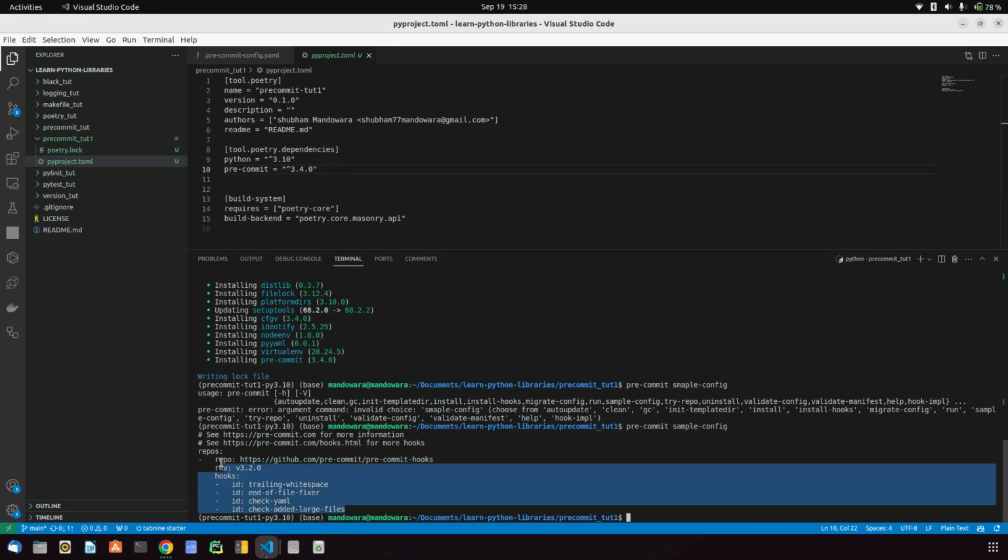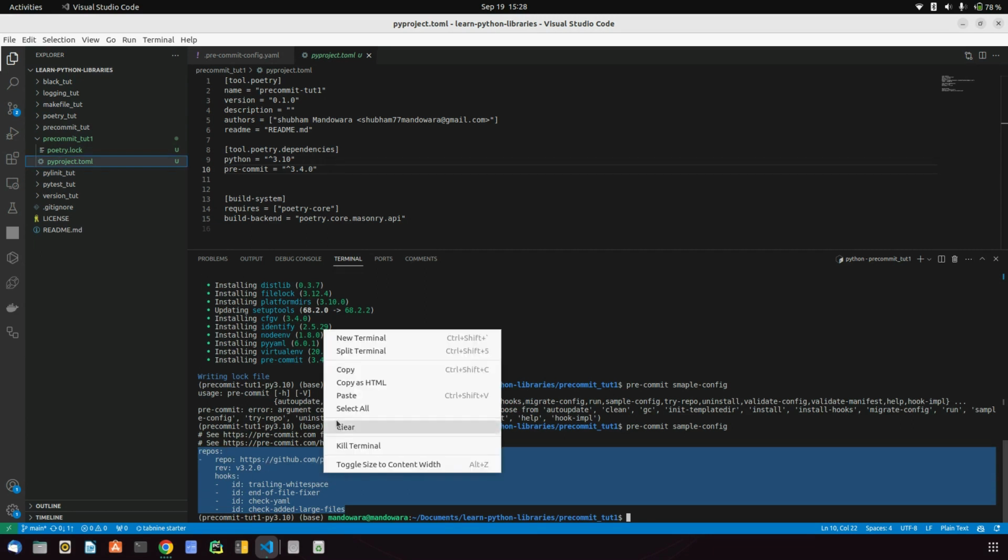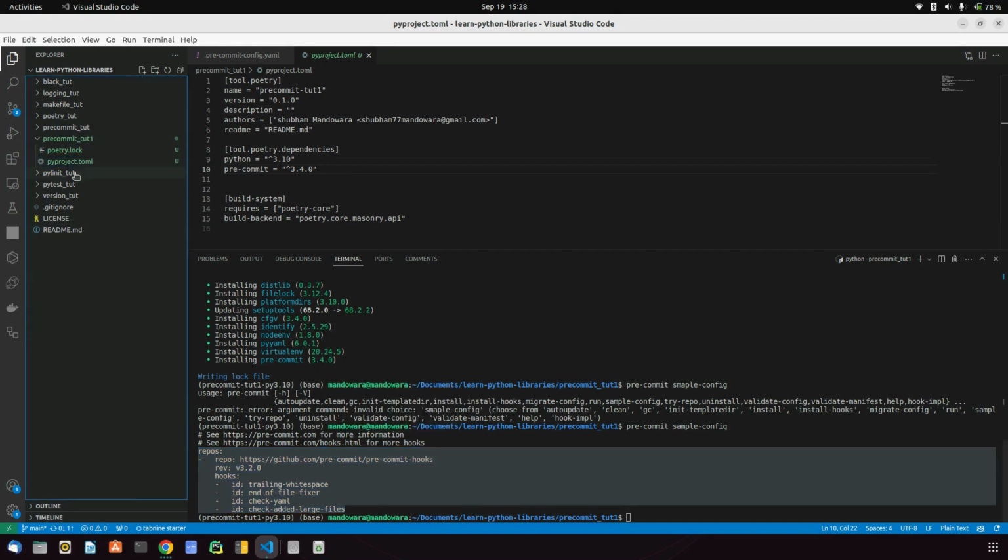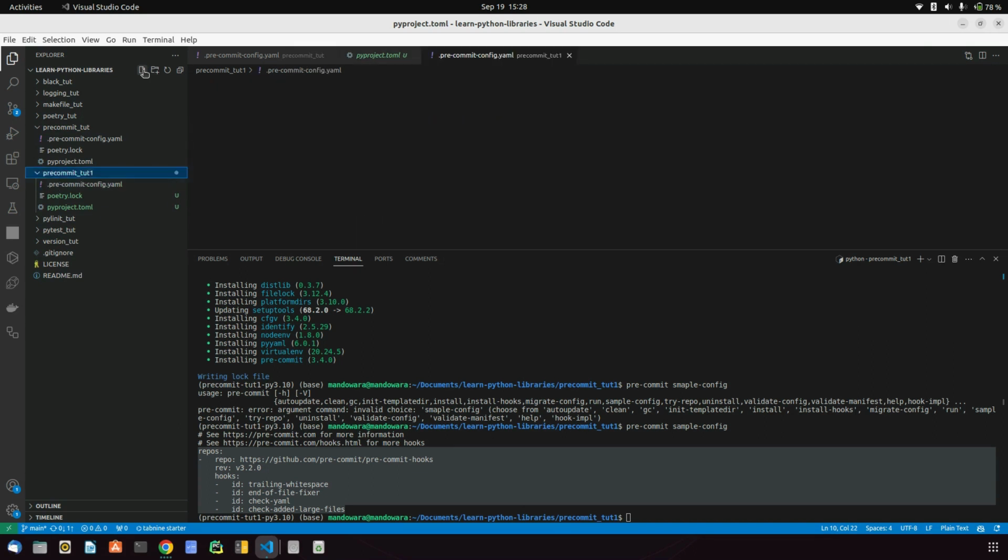You can see the details here of how you can create a simple configuration. So let's copy it and create a simple .pre-commit-config.yml file, and add these details.